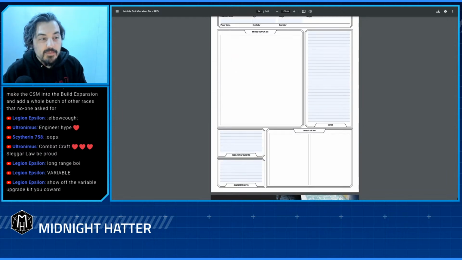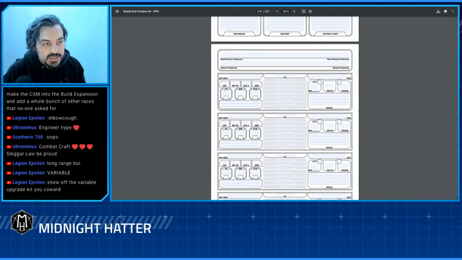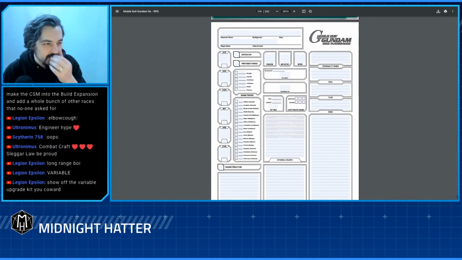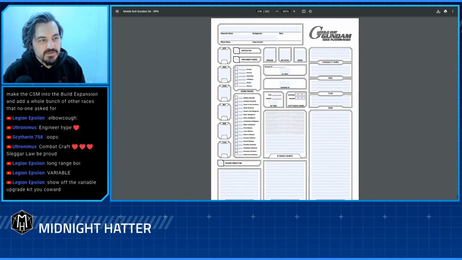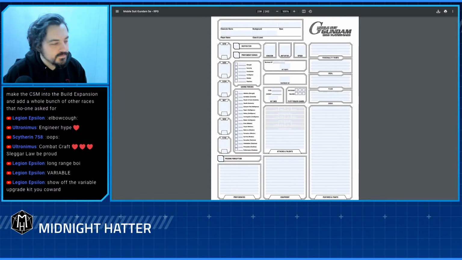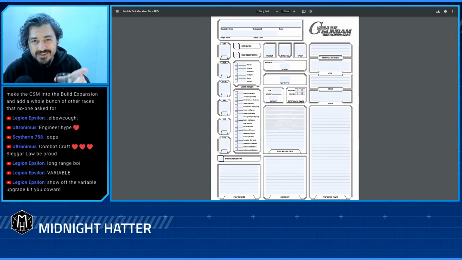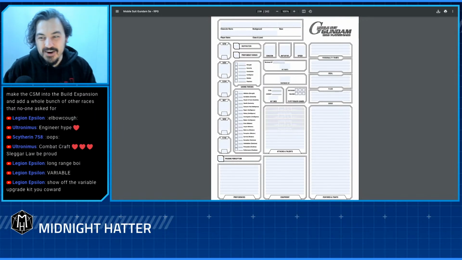All right, so we've got a brand new 4-page character sheet. You don't necessarily need all 4 pages, but you know they're there for you to play with as you feel inclined to. I'm gonna cheers to myself for all of this beautiful hard work that has gone into this document.